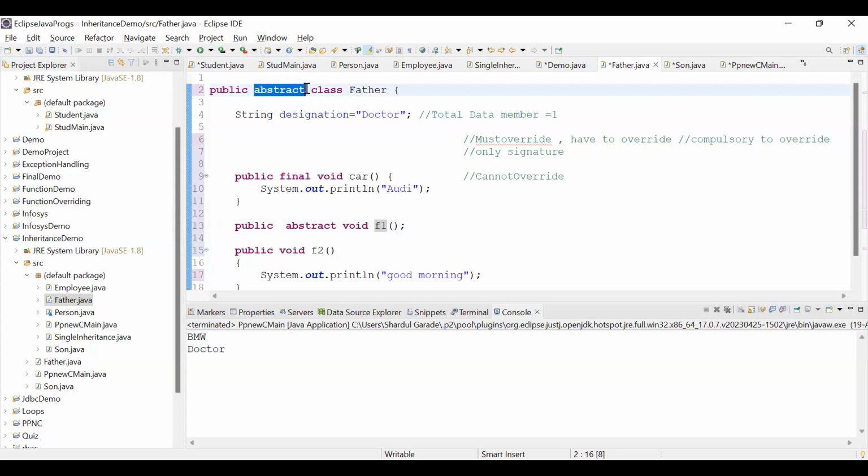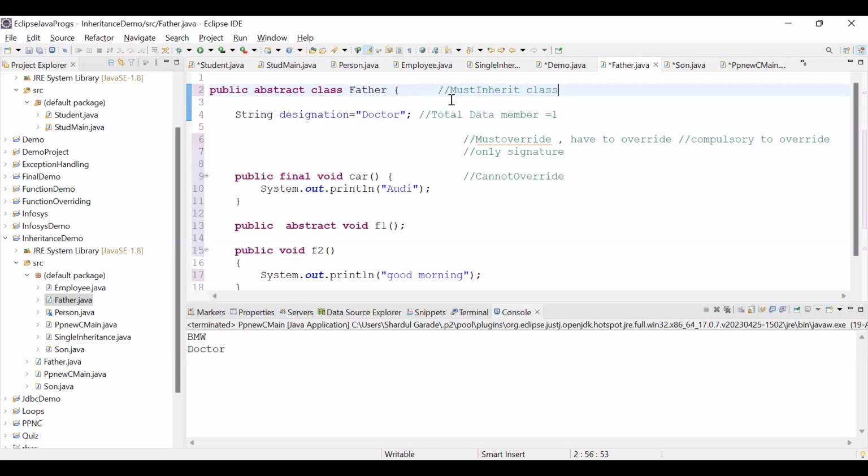So a class which is made abstract is compulsory to be inherited, it becomes a must-inherit class. Right, you have to inherit it.